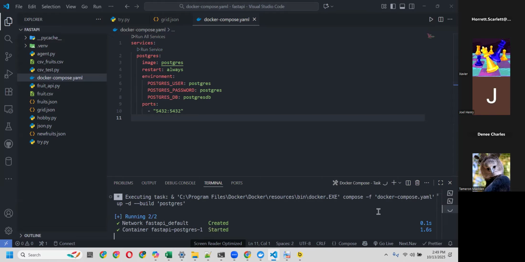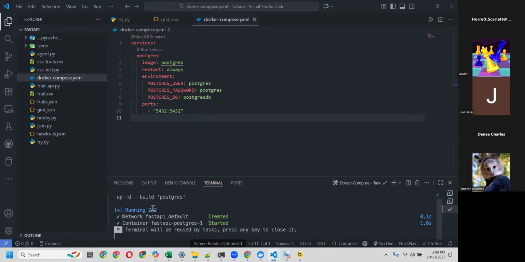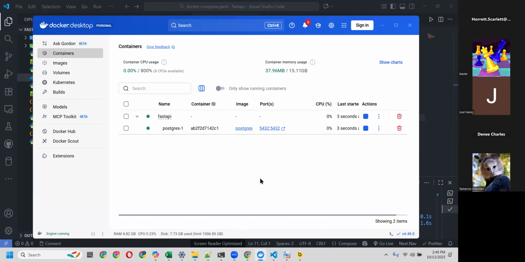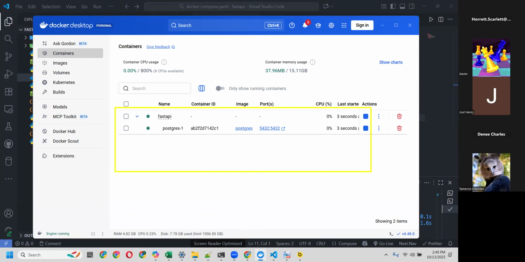So notice it tells you docker compose, and it uses the up with a -d. And if we go back now, you can see that we have spun up back the container.